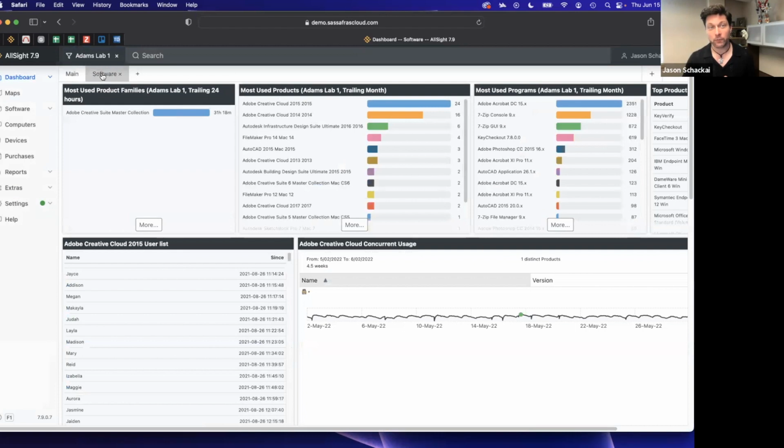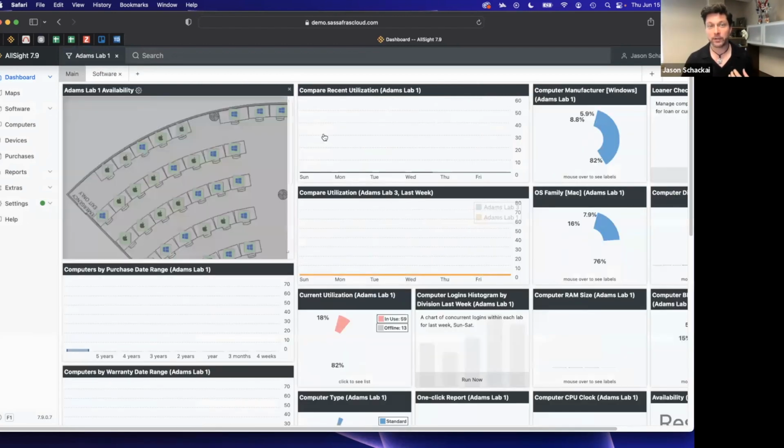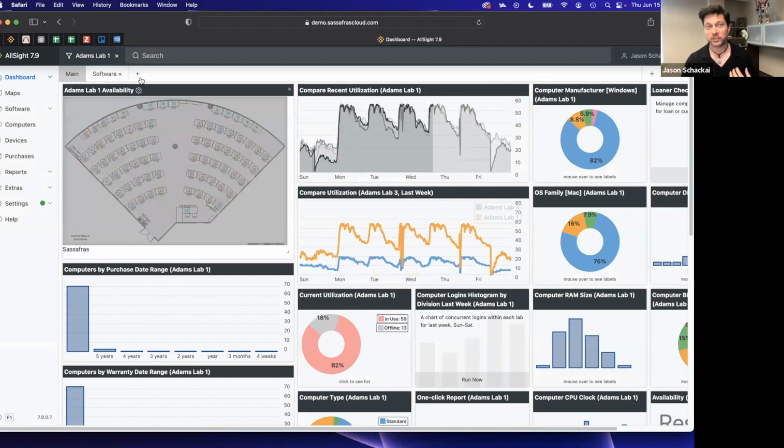And if I go to the software tab, you'll see there's some here that don't actually have the name of that division listed. And that's how you tell the difference. On the main tab here, most of these are updating, and I can actually see that scope list named as a part of the widget header there. And if it doesn't filter to that location, then it's one that will include the name on top there.